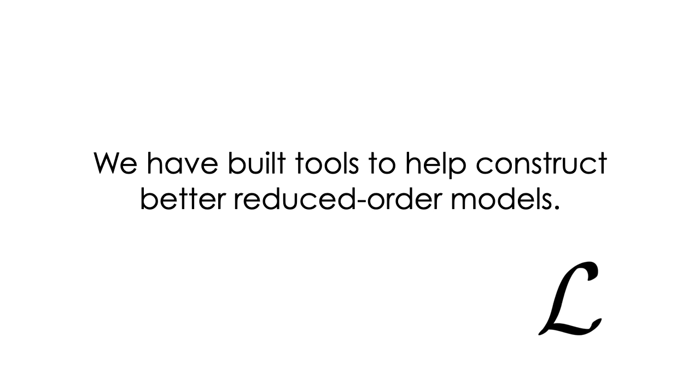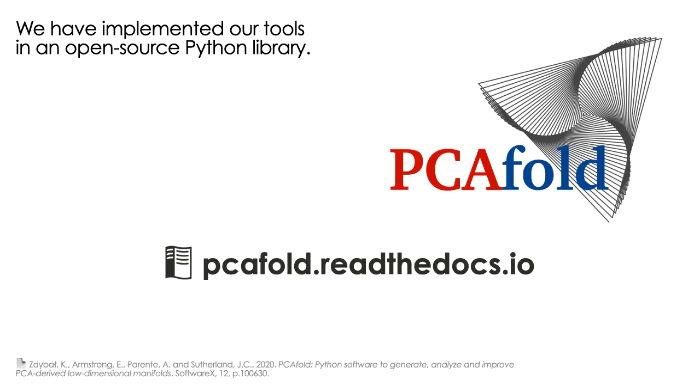So to summarize, in this work, we've built tools to help construct better reduced order models. We have implemented all of our tools, so the cost function and the subset selection algorithm, in our Python library, PCEfold, which is open source. You can head to the documentation and see the instructions on installing the software. And you can also find many illustrative tutorials.